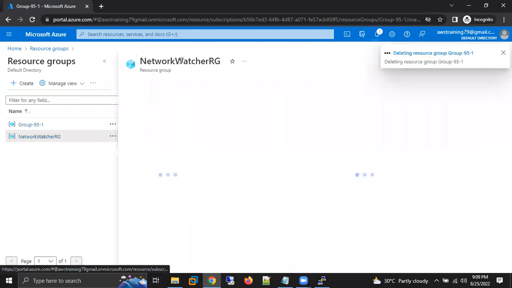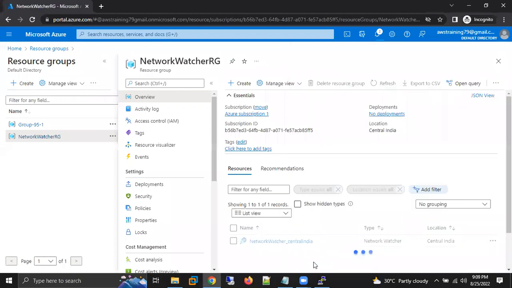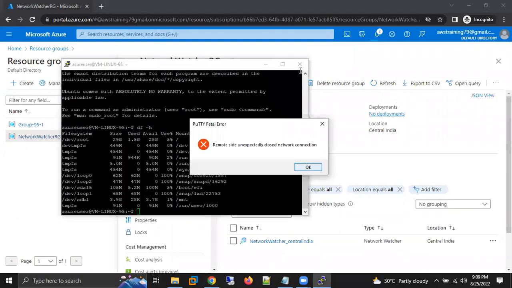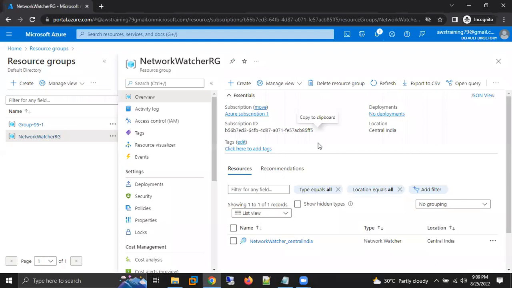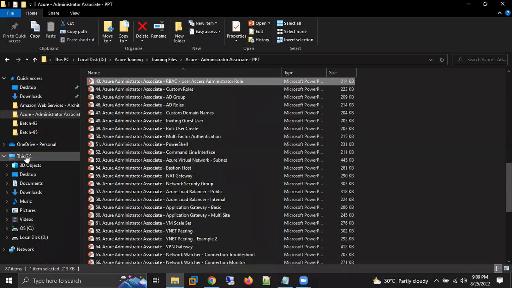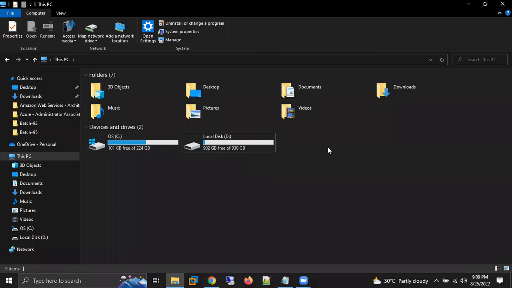I have a doubt with Windows VM. If we need to save any data in real time, is it possible in the D drive? The D drive is a temporary one, which I've already told you. If you want to add additional drives, we'll learn that later in our upcoming session. That is called a data disk. For example, in my system I have a C drive and a D drive, but D drive is just a temporary one. So if I want to add an E drive, we have to use a service called data disk.